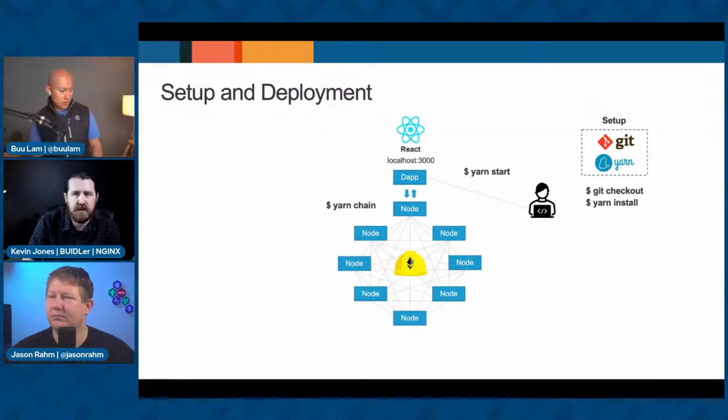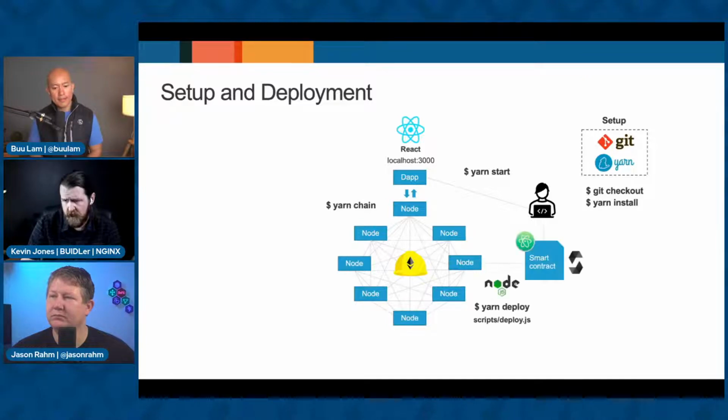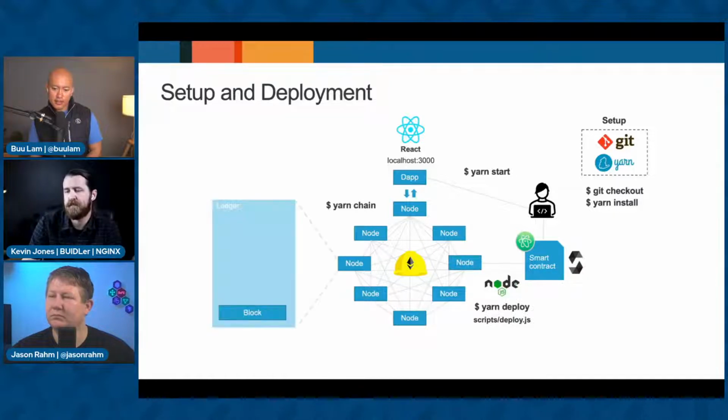There's a bunch of hooks that are already set up, and a bunch of pages that have already been written by the Scaffolding team. There's a bunch of developers working on this project, so there are all sorts of React apps already built around the examples. Then you're going to do a Yarn deploy, which is also part of the Yarn file, and that runs a script that deploys your contract. It's in the scripts folder, deploy.js, which obviously uses Node.js.